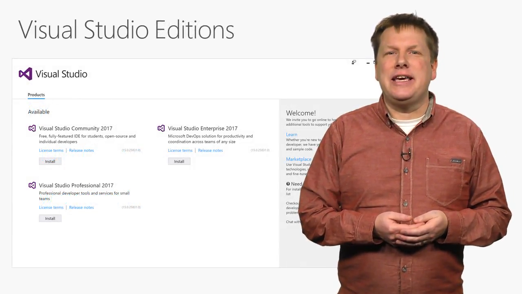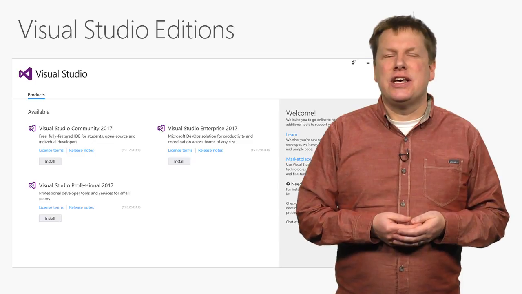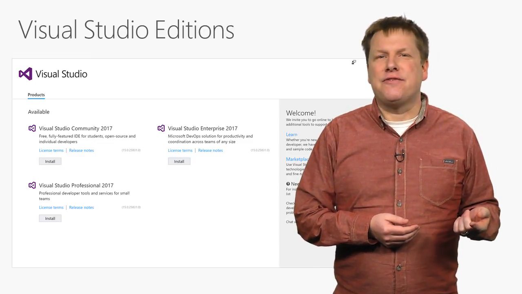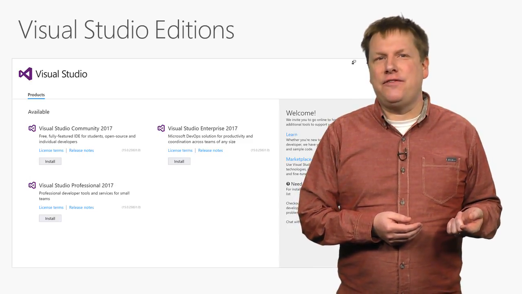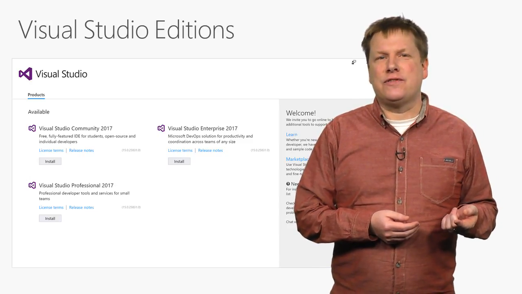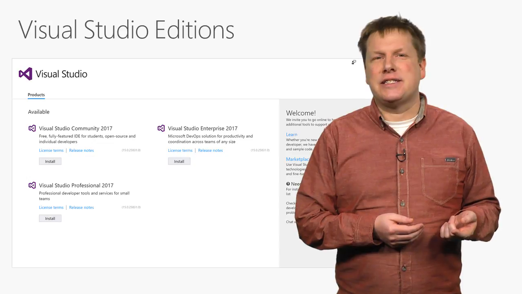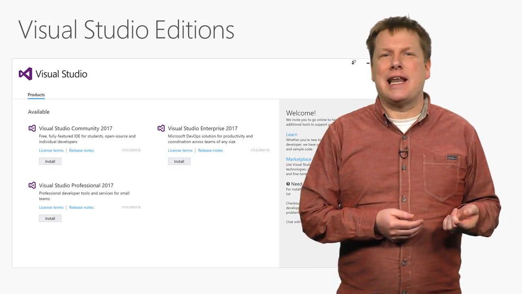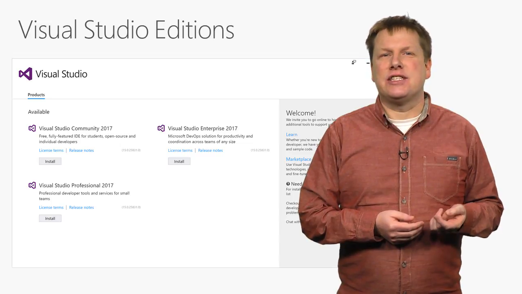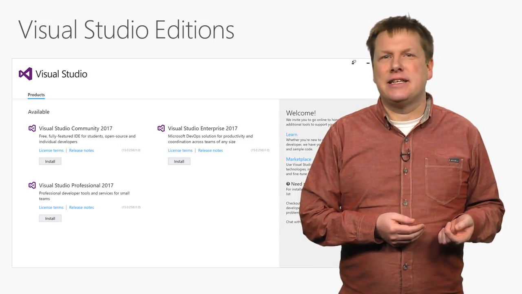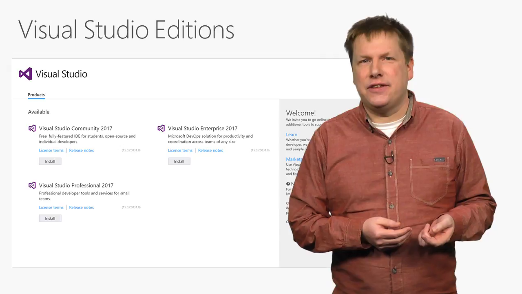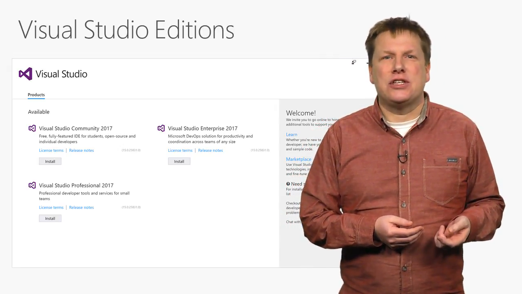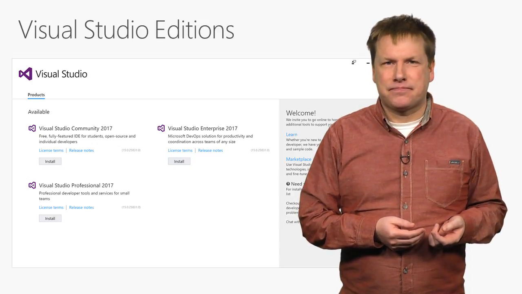The Visual Studio IDE comes in 3 different editions, so you can pick the product that suits your needs. Community is a free, extensible, and fully featured IDE for individual developers, open source projects, education, and academic research. It supports languages and frameworks such as C++, .NET, and now Node.js, Python, and R, whether you're targeting the web, a cloud-based service, or a mobile app.